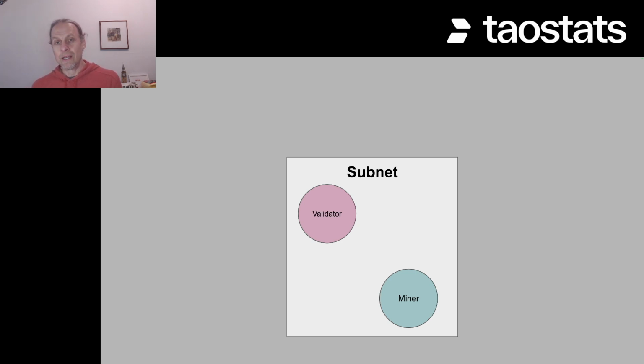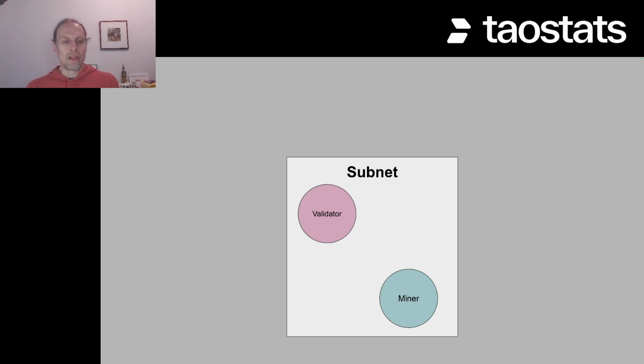because if the miner can cheat, they may cheat to try to get the highest emission, but it might not be something that's actually beneficial for the subnet. So you've got to work out all those edge cases to make sure that the work being done by the miner is actually beneficial to the subnet, and what the validators are testing is also beneficial to the subnet.